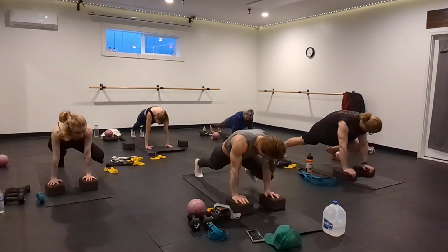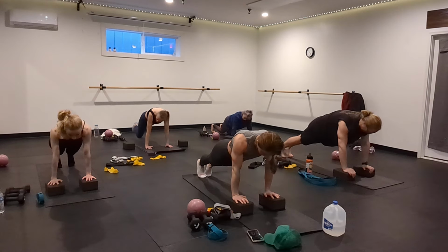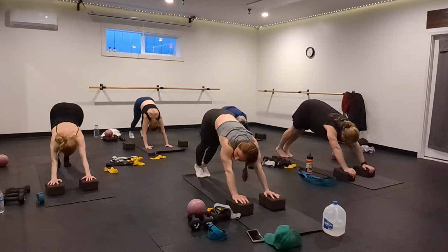With exhale, left knee, try not to move the torso here, stay stable. You're just moving the legs. Good. And other side. Nice work, guys. So take a breath and with exhale, come into your downward dog.